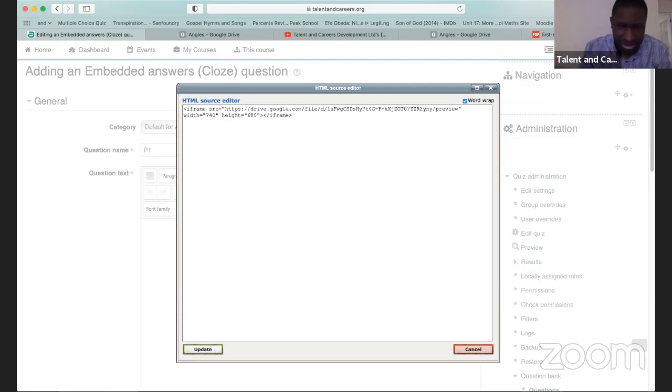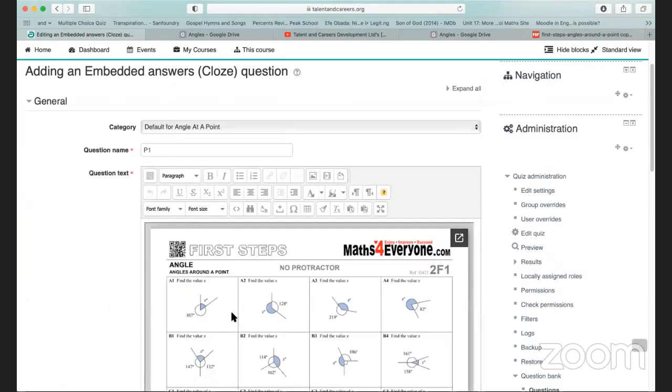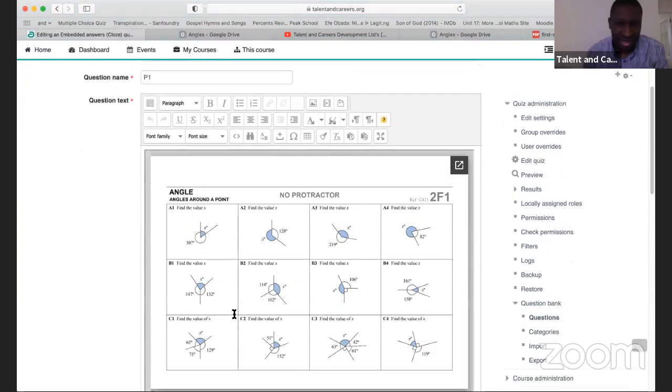I use that because this very PDF file is in landscape. If it's portrait, I can make it 840, 800. So these are the only two settings you need to do. Then you now click update. So you said you wanted to make that one 660. Yes.